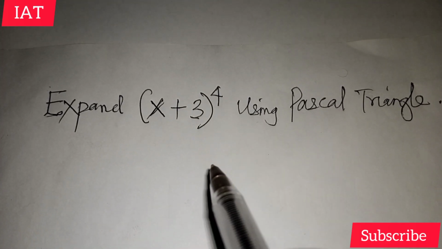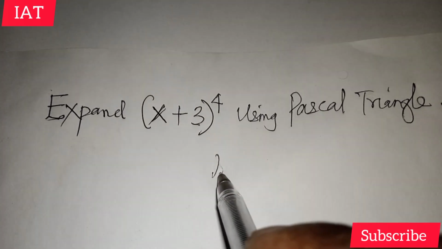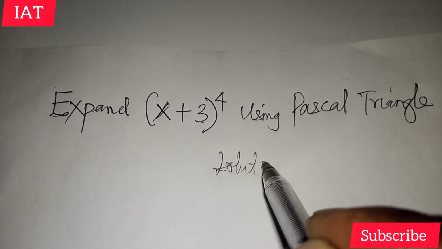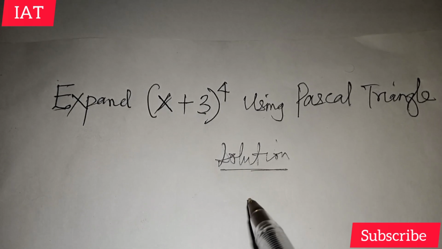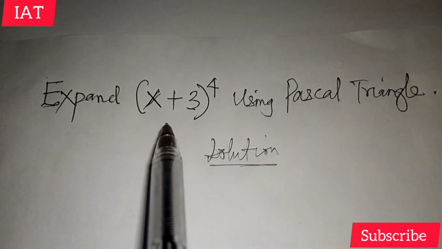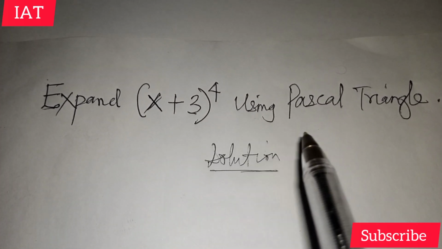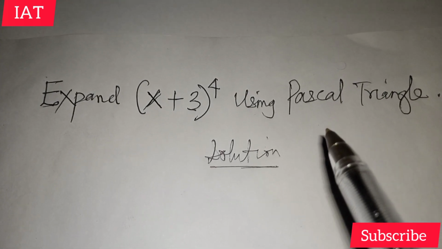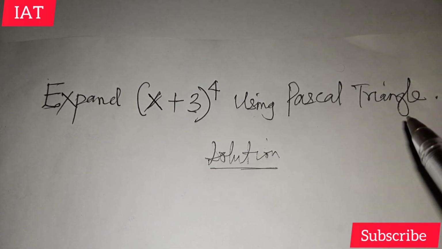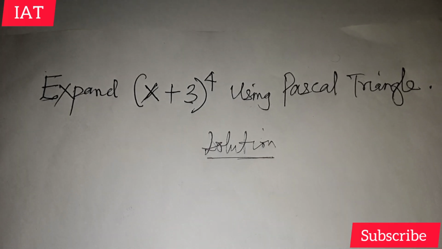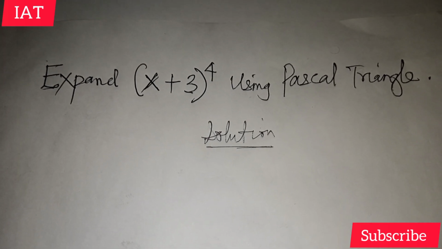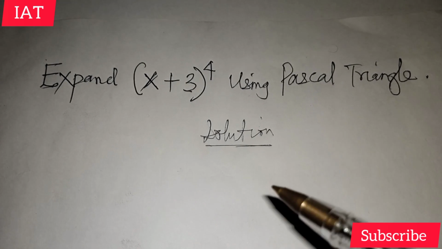In this math video tutorial, we want to solve this problem, and this problem is under binomial expansion. So we are to expand (x + 3)^4 using Pascal's triangle, and I have done a video on Pascal's triangle showing you how you can get the triangular arrays of numbers, and then the application is what we're doing now.